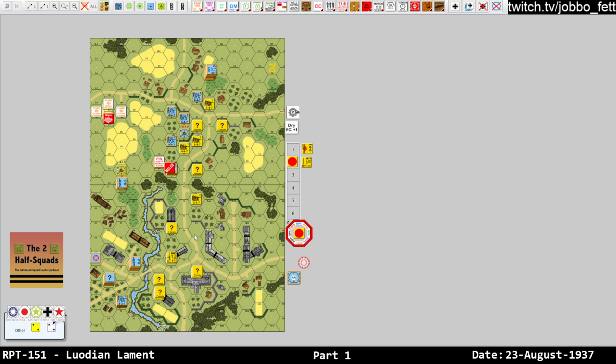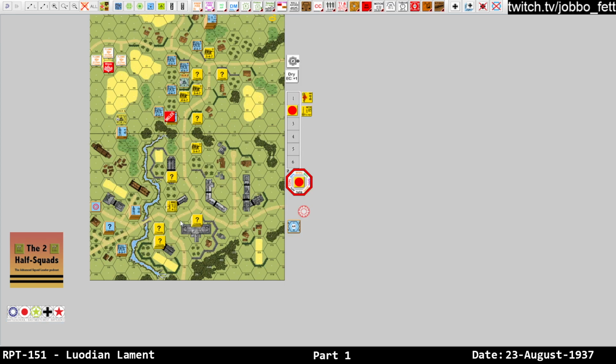Turn 2, Japanese. Weather, no change. Repairs. There's no rally phase, or nothing to rally, but there is one attempt at repair. Doesn't happen. Prep fire. That is a stone building, again, unappealing. 4-up-2. That's better. 6-on-4, normal morale check. We got one broken guy. I think everybody else is fine. I don't even think I got a pin. Nope, everybody else is fine.